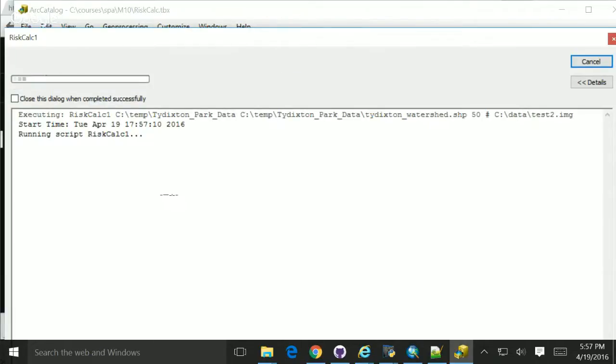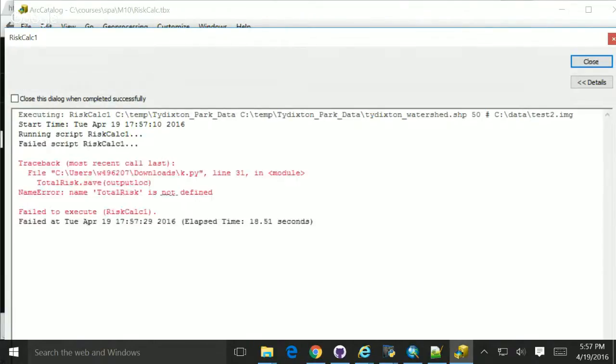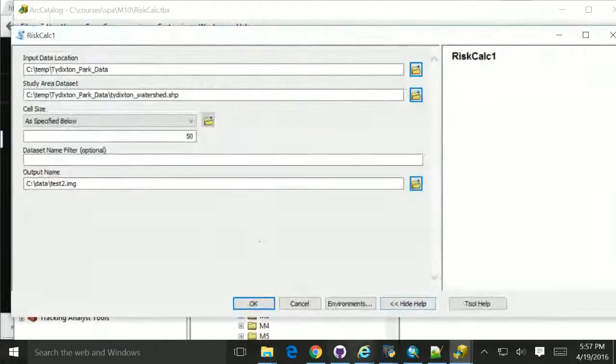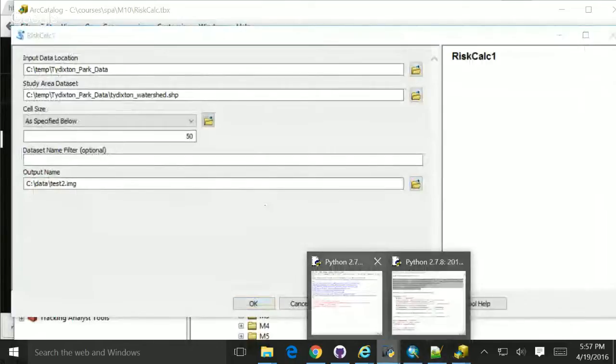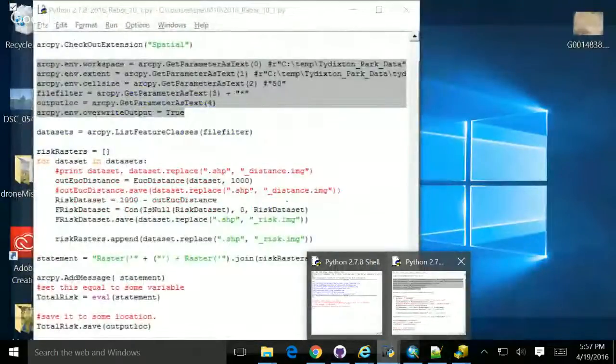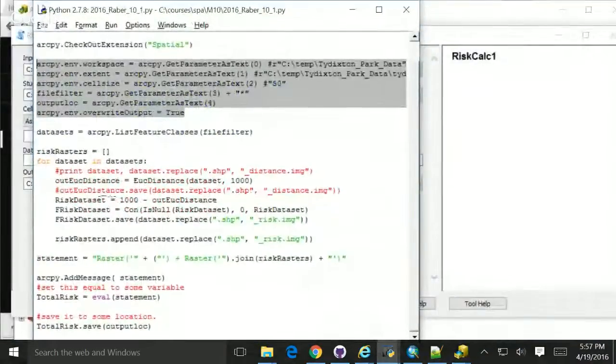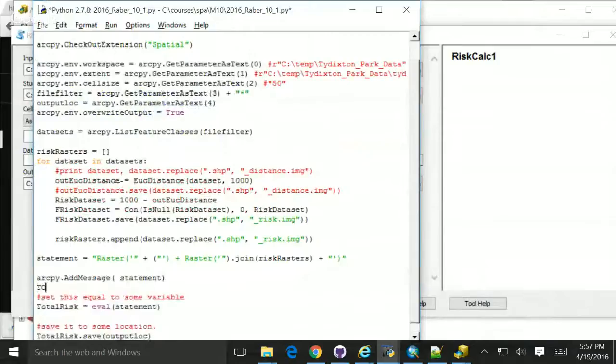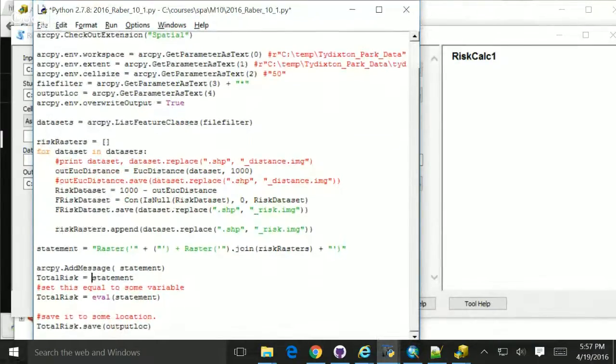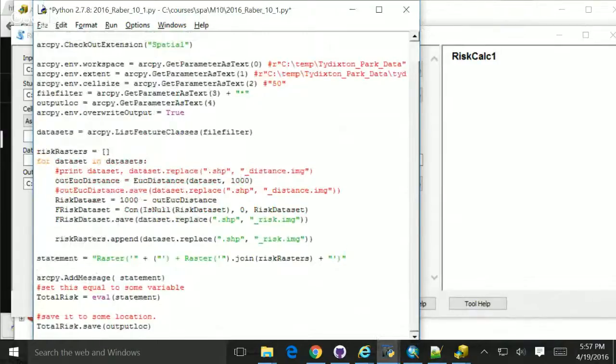Yeah, but Kristen's NoneType error. All right.